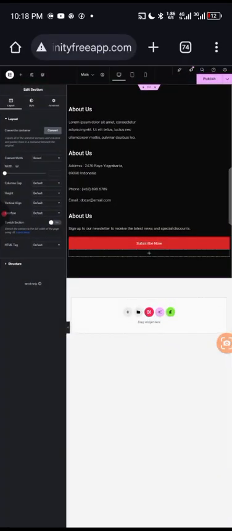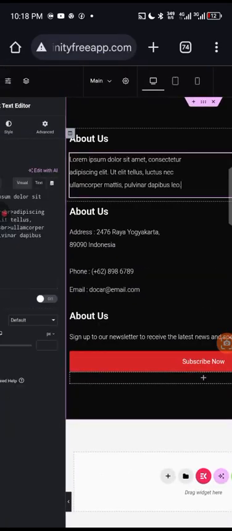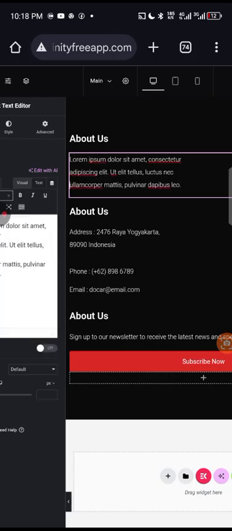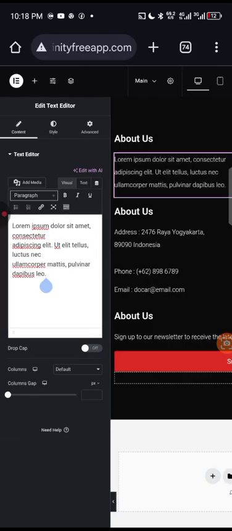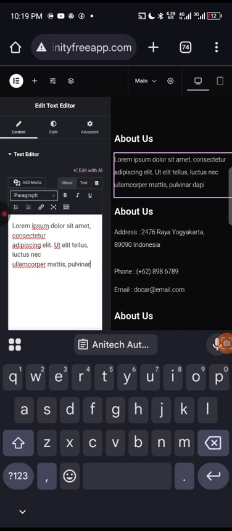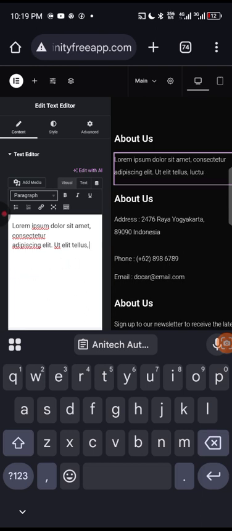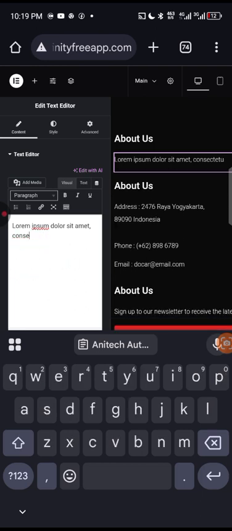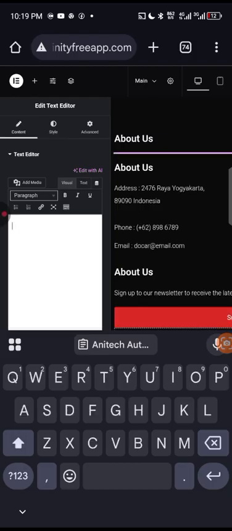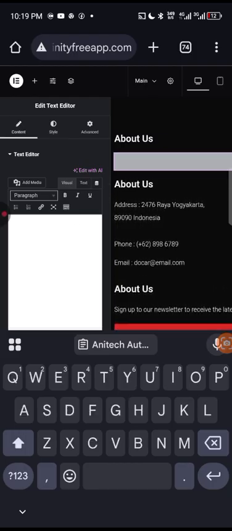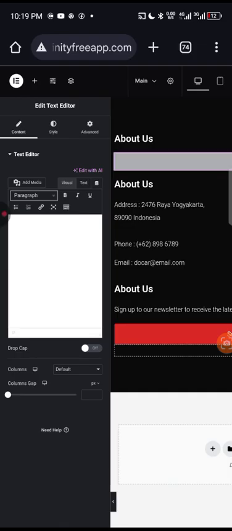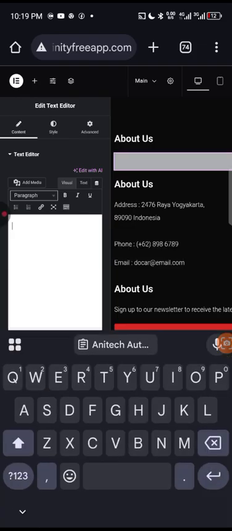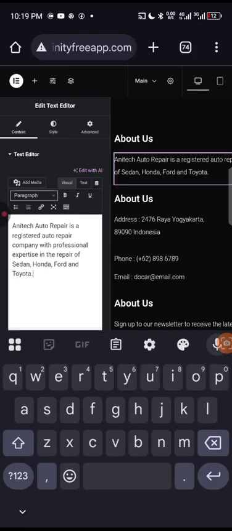Come to this place, under this About Us, click on this text element. I told you, anything you want to edit, just click on the element, then the editing tools will be shown on the left-hand side. So you delete everything, and I'm just going to paste what I copied now.